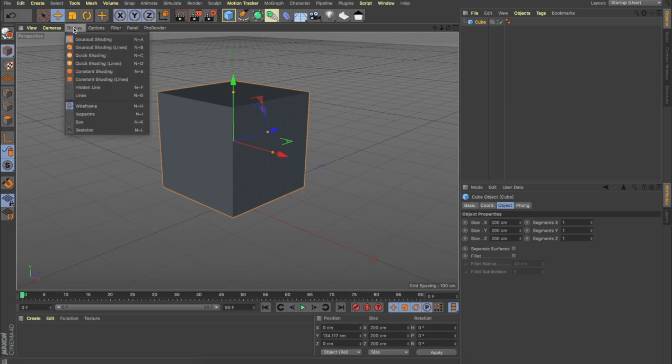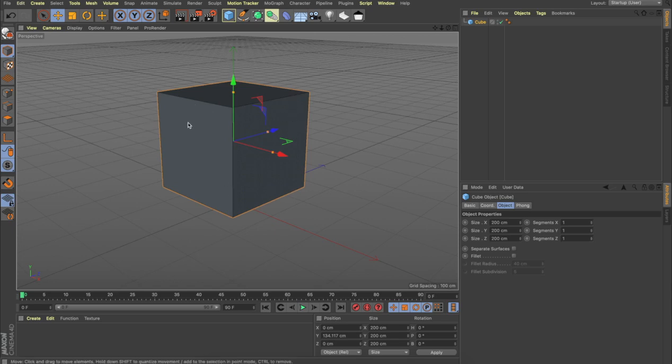We can just go to display and turn on Gouraud shading to see the number of segments available in here. Right now it's very few. You can see that the segments is just one. If you increase it, it's going to just multiply like this. But whenever we are doing modeling and we want to later take it to a game engine, or maybe animate it, then a lot of polygons are going to create an issue. It will be a burden on your system, and it will make the operations run really slow.